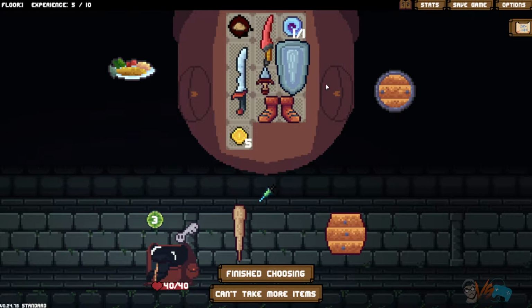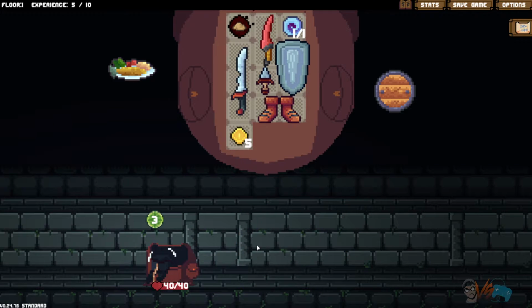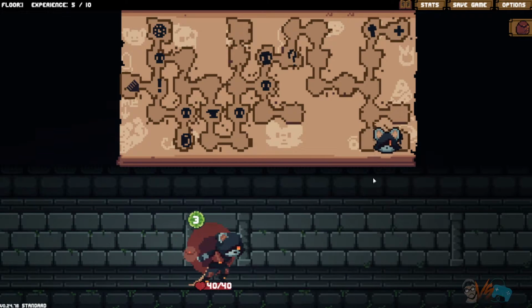We can still take the mana. That's cool. Finish choosing. How do you use this? On use. On use. So I'm assuming we should get stuff that destroys stuff in our backpack, right?